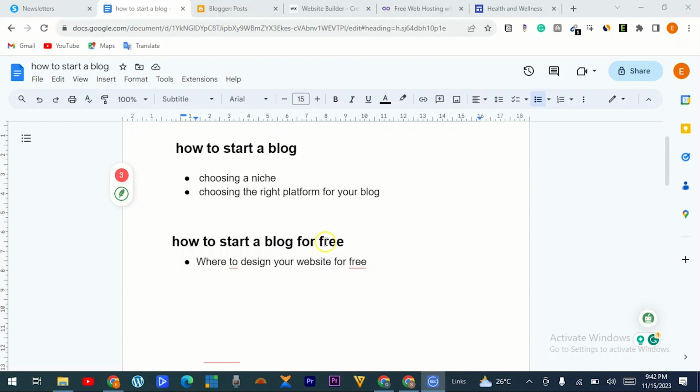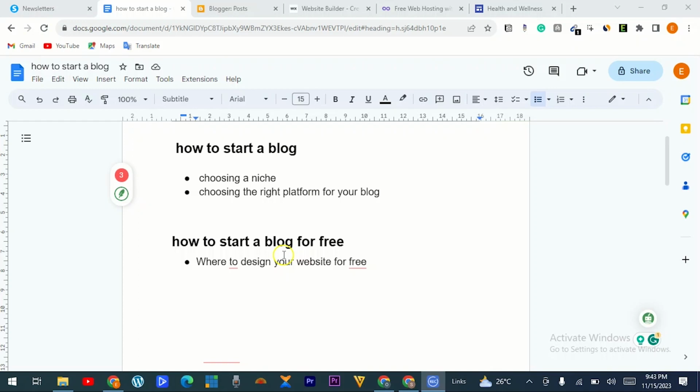the free one, and I want to show you where you can design websites for free. I told you you don't need to pay money for coding. You don't need to have any coding idea. All the coding you need has been done. You just need to pick a template, customize it and make it your own. So I will show you a few platforms that allow you to do that for free. Let's dive into it.